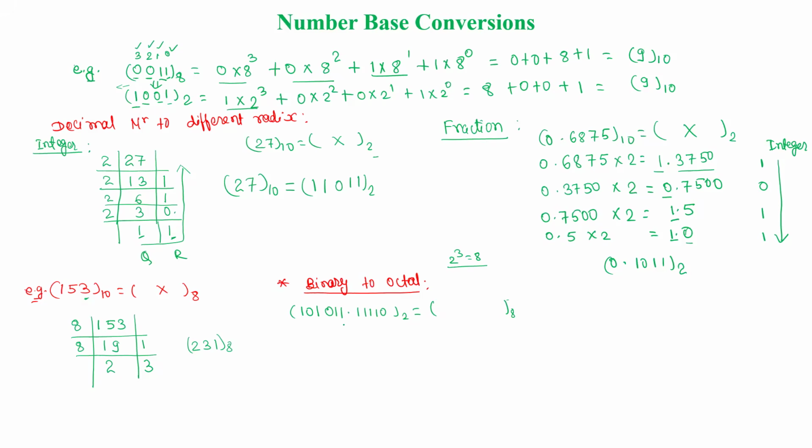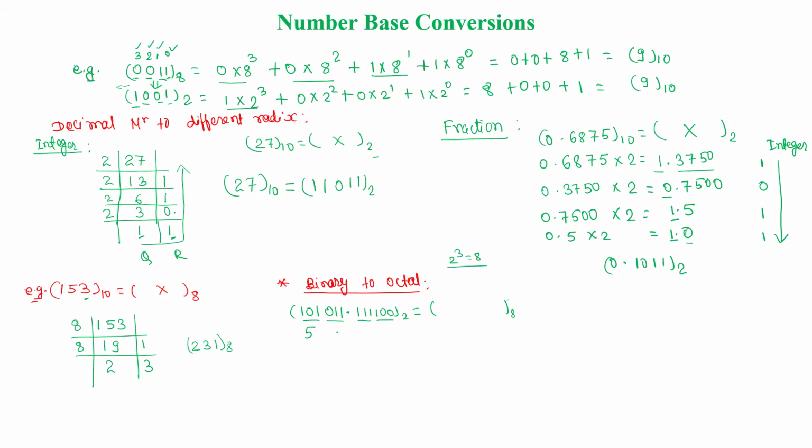What is the rule here? The radix point is the reference point. From here, on the left side we make combinations of 3 bits. Here this is the first combination, and we have another combination. If a combination is not complete, we can add 0 on the left side. Again, from the radix point on the right side, we have one combination of 3 bits. Another combination is not possible, so we add 0s on the right side. For the integer part we add 0 on the left side, and for the fraction part we add 0 on the right side. Now this 101, what is the equivalent? 101 is 5.